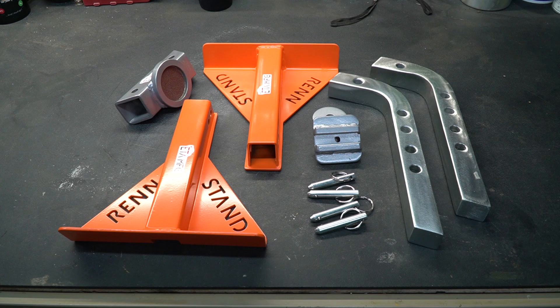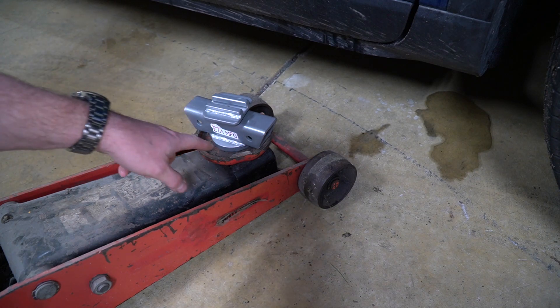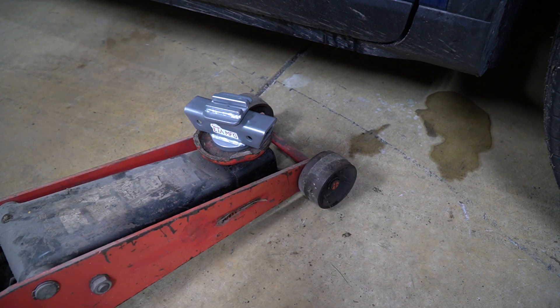The RIN stand is basically a jack stand on steroids. It does something no other jack stand does, which is what really caught my attention. You take the top of the jack stand and put it into the cup of the floor jack, then slide it underneath your car, start jacking the car up, and then you can put the sides of the jack stand together.